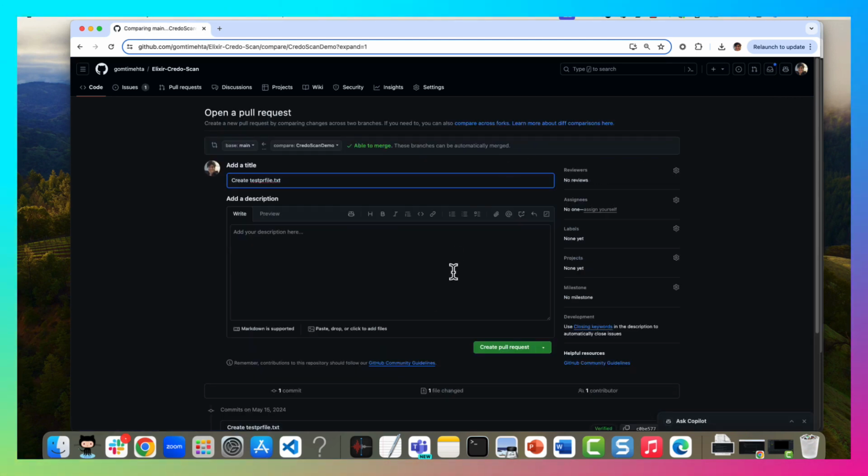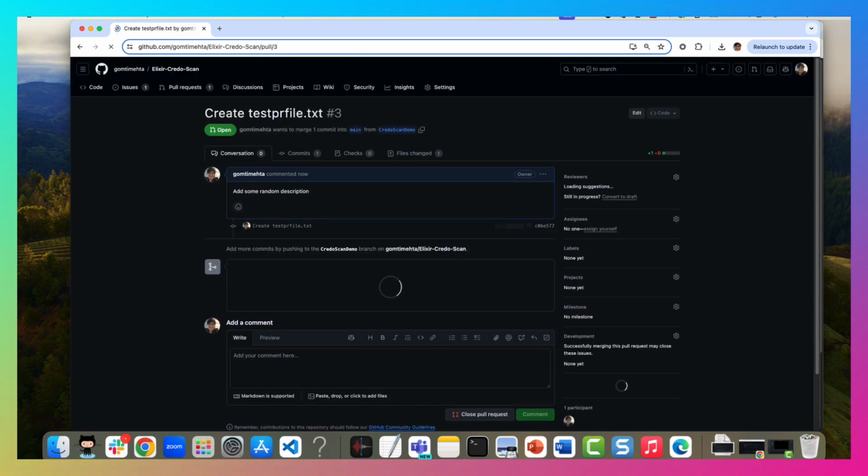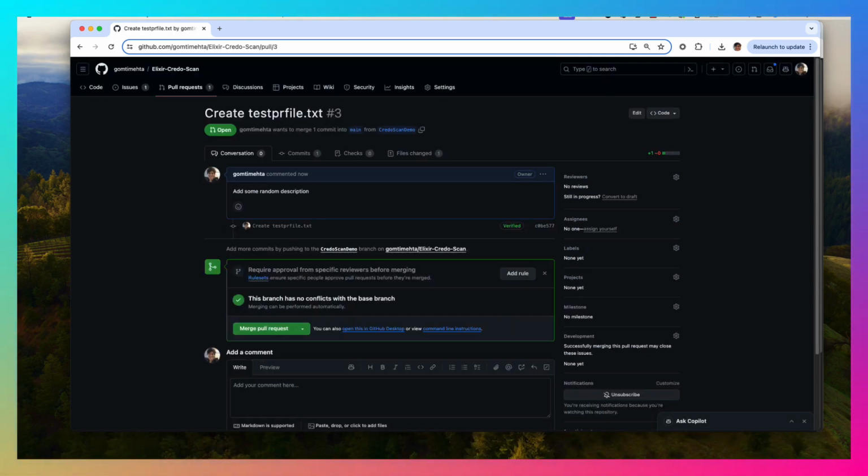Right here I am going to add some random description on this PR, and, not that it matters, I will correct the spelling and create the pull request. Okay, cool. Looks pretty good.